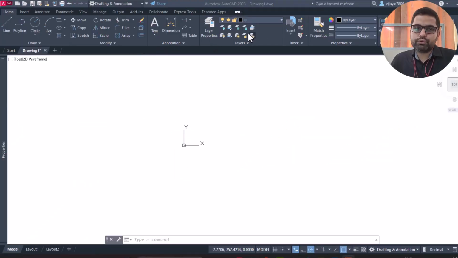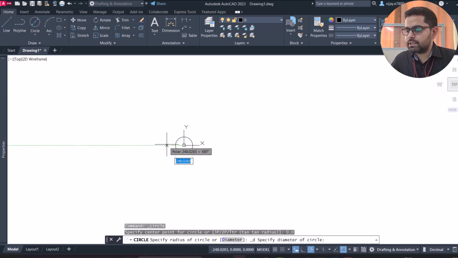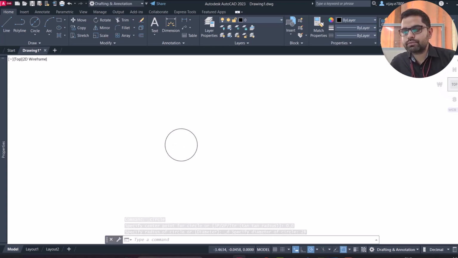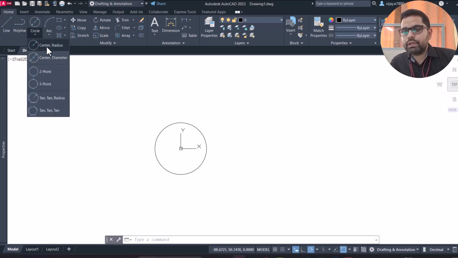So we are going to start with the lower left circle, and then we are going to copy these circles at three different locations. So without further delay, let's select circle using center and diameter. Select center as 0, 0 and select diameter as 28, as 28 is the first diameter. Right now the circle is not visible because of the zoom level. So we will zoom in using the roller button of the mouse, and then we will see that the circle is visible. Now we are going to draw the outer circle.